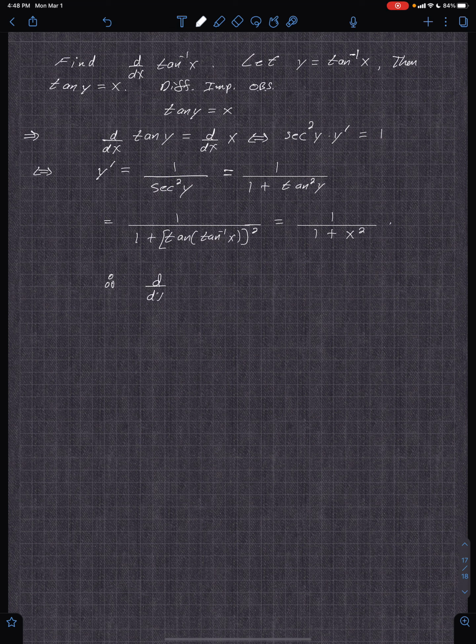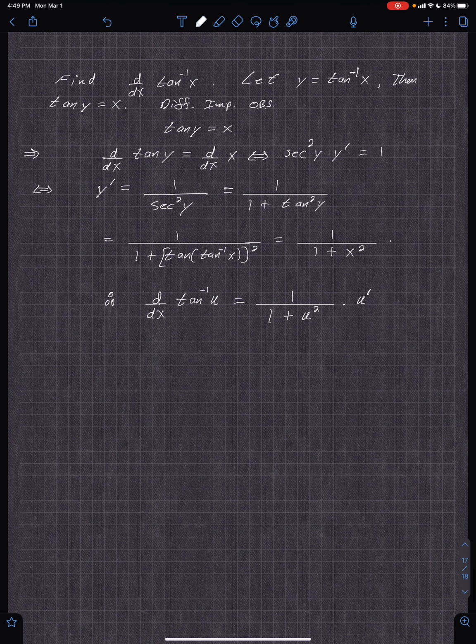So d dx of tan inverse of u, and I'll just use a u because you just use the chain rule again right there, is equal to 1 over 1 plus u squared. That's what you remember. And then times u prime if we have to apply the chain rule. No critical restrictions on u because it's being squared and you're adding, so we won't worry about that right now. It can't be -1, but that would be imaginary, right? So we don't have to worry about that.